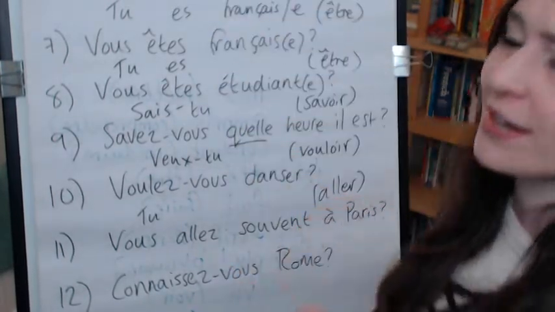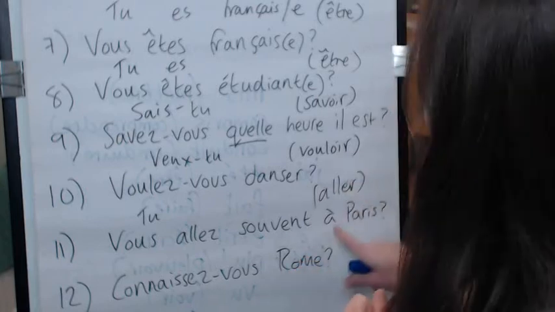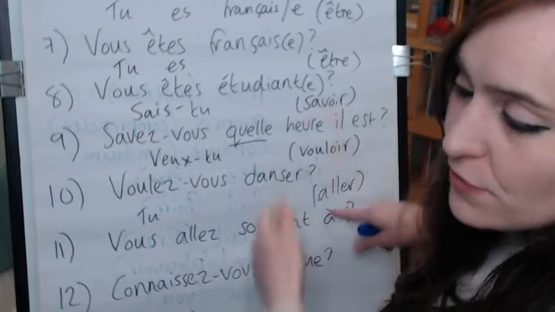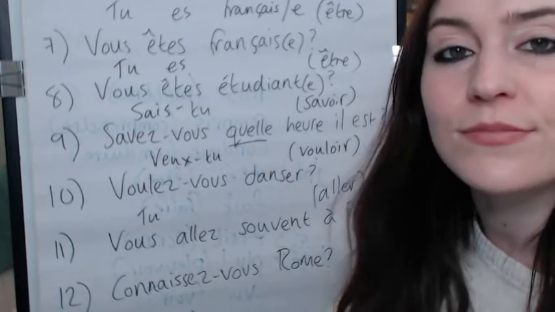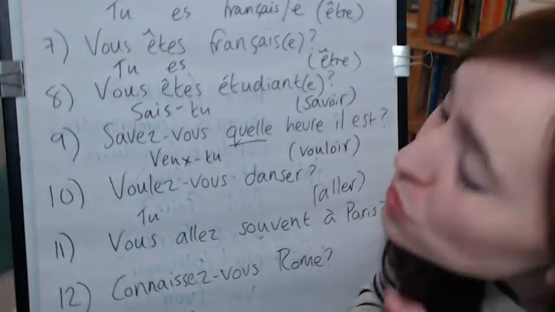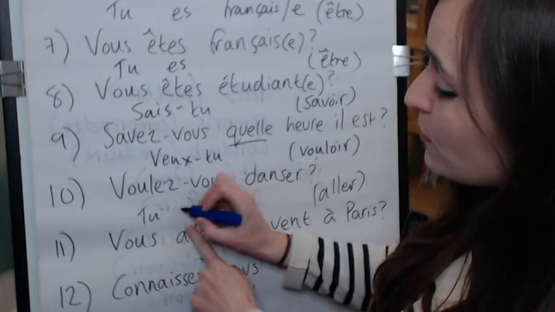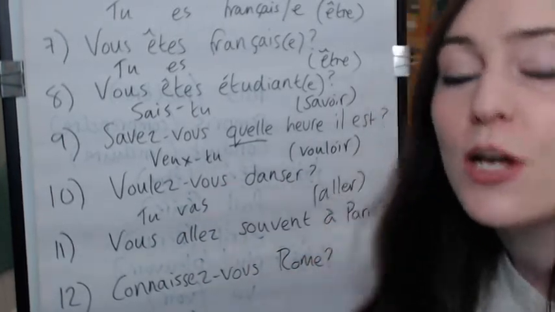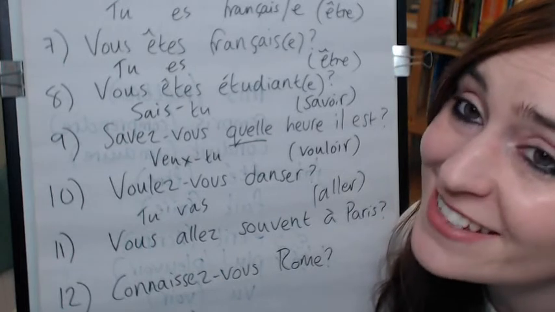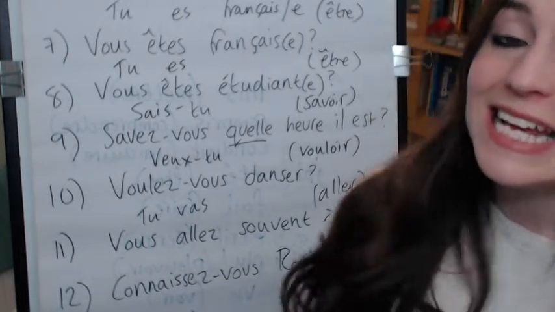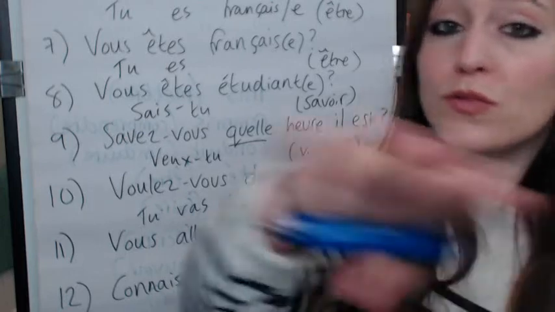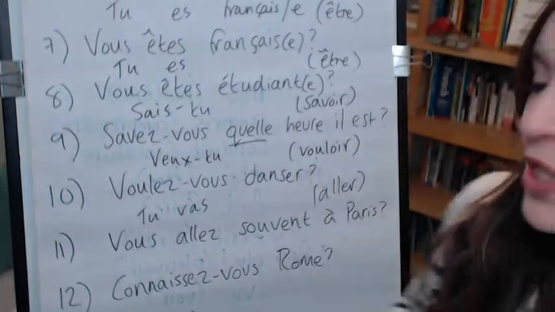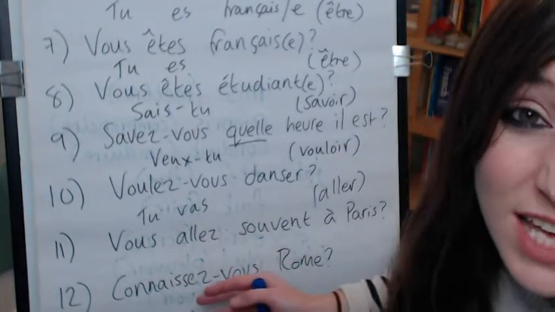Allez, allez les bleus! Come on, you blues! That means to go, and it's really common. Just like vouloir and être and avoir, go and check out the verb aller. It's so useful, but it's very irregular. So the tu form is actually tu vas souvent. Oui, je vais souvent à Paris, en fait. Je vais, tu vas, il, elle, on va. Nous allons, vous allez, ils, elles vont. Very irregular. So some of the conjugations start with a V. Some of them start with an A.